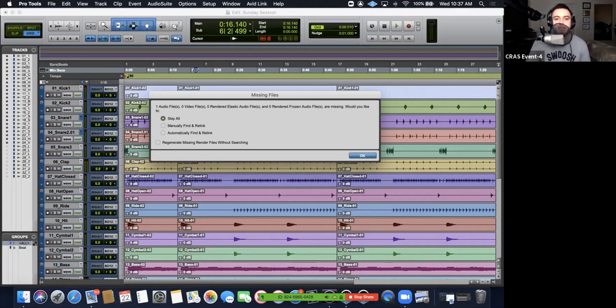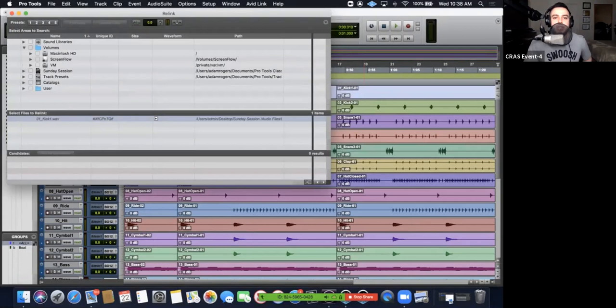We can hit manually find and relink. Sometimes this works. Not all of the time, but sometimes. Other times it's just pinwheels and pinwheels and pinwheels, and you're gonna be there all day waiting for that file. So the best bet is just to, oh, excuse me, that was backwards. Automatically find and relink is what I meant. Manually find is what you normally want to click because you actually just want to go in, especially if you have an idea where those files are, and just relink them yourself. But automatically find and relink is when it'll just pinwheel most of the time. But like I said, give or take, sometimes it does find the file relatively quick. So I'm gonna hit manually find and relink and hit OK.